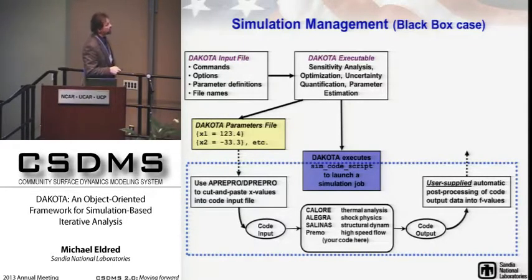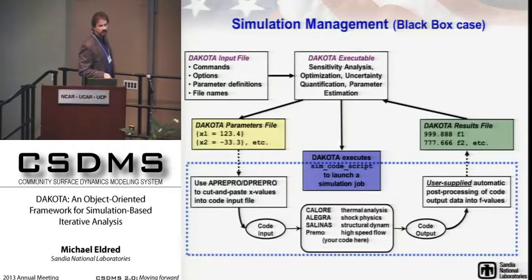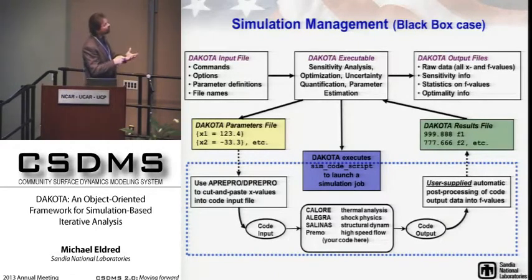Okay, so here sits your simulation. It takes its own inputs and outputs. We need to do some pre-processing to take this data and insert it into the code input. We then take the code output and do some post-processing and extract out our quantities of interest to close the loop. Okay, pretty straightforward. This is known as just wrapping your simulation. That's the simplest approach. And then we do this some number of times, we iterate, and we report the per iteration output and then some final summary of the optimal solution or the final statistics, etc. Okay, so that's the simple case, just black box communicating through the file system.